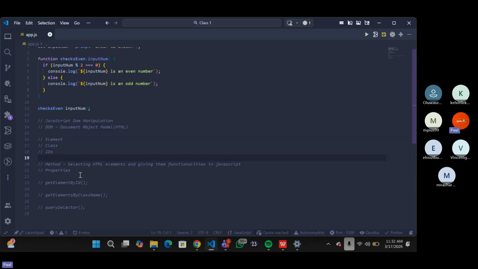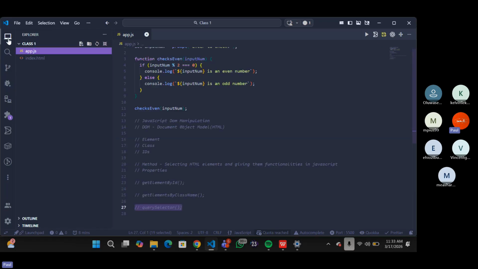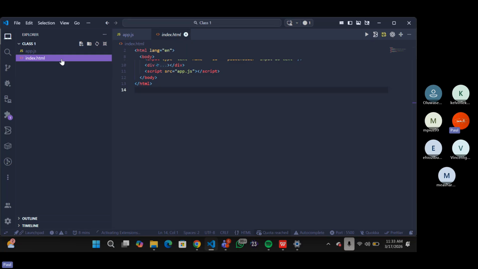Your method is now saying, okay, for you to be able to select elements, although you don't select them the same way, you just have the same concept. For you to select elements in your JavaScript, all you have to do is select them by either the ID or the class name or the element name, or you use a particular method called querySelector, which we'll get to. Now, for instance, let me open up my HTML file here. Just a moment, please.